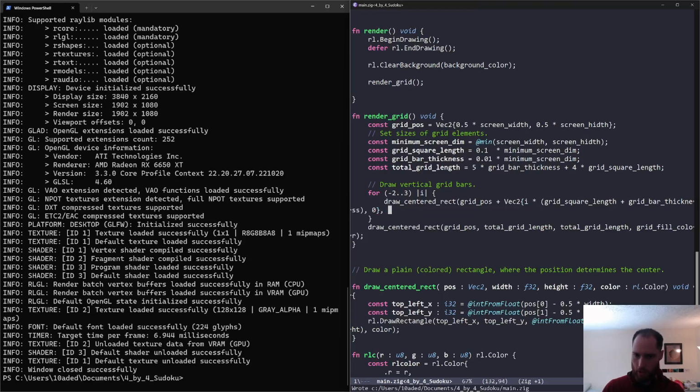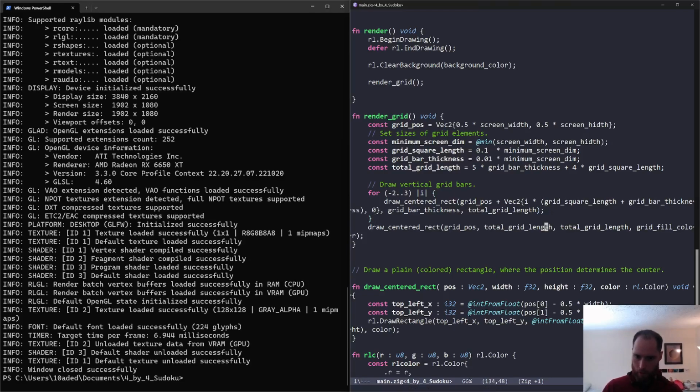Then that's the position, and then we want to still specify what the width and the height is. Oh, hang on. Yeah, this is vertical grid bars, and we're specifying the width first. So the width is just the grid bar thickness, and the height is then the total grid length.